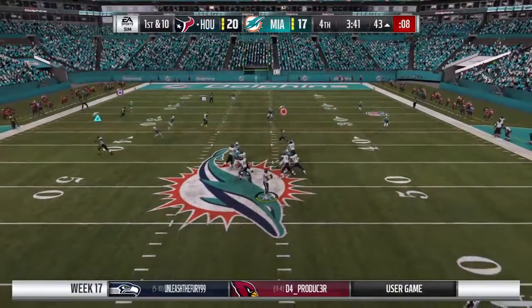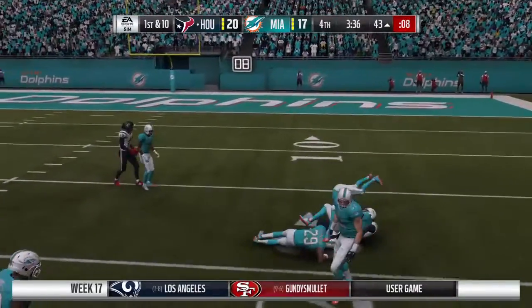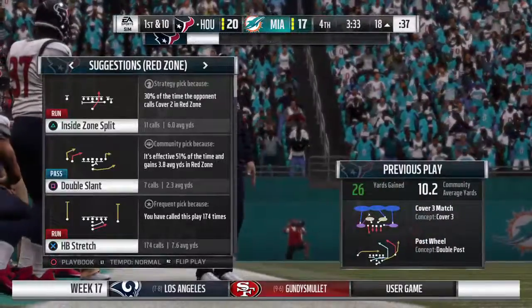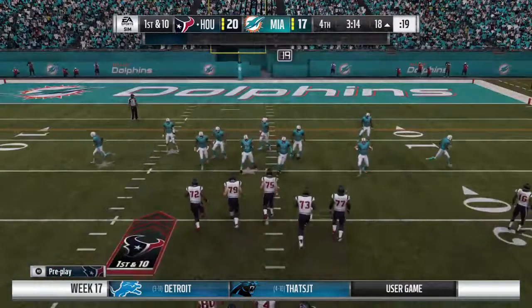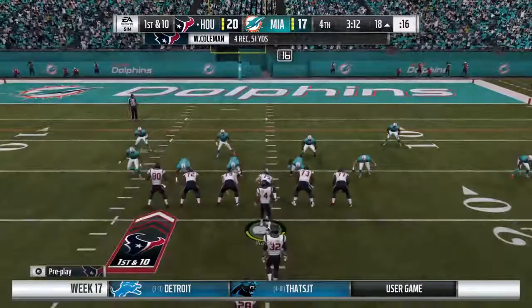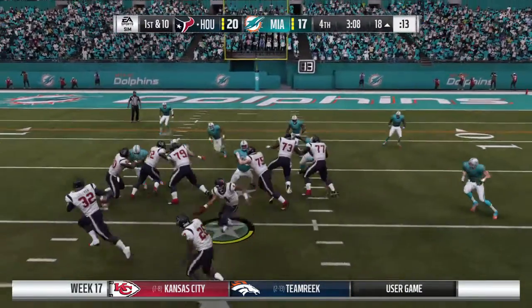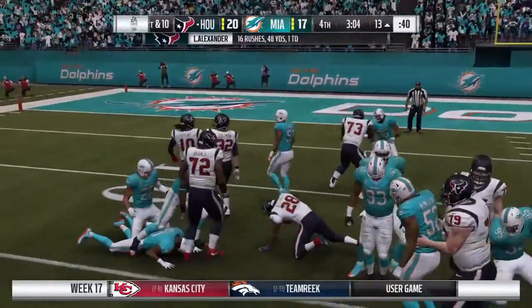On first down, Watson. The 20. He's just going to dump this one off to his fullback out of the backfield. A good pickup there, 26 yards. Tell you what, he's been able to put the ball in some tight spots all game long. That throw, no different. Yeah, a lot of people would call it a gutsy type of a throw. I think he looks at it as, I can do it, so it's not that big of a deal to me, and I'm going to keep firing.